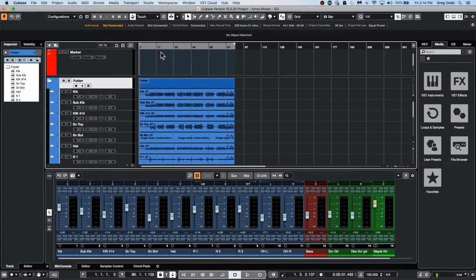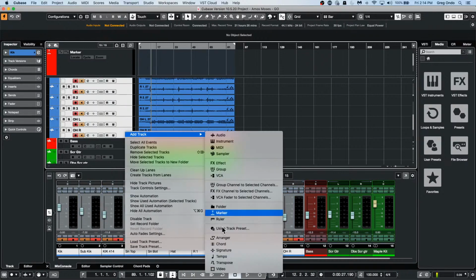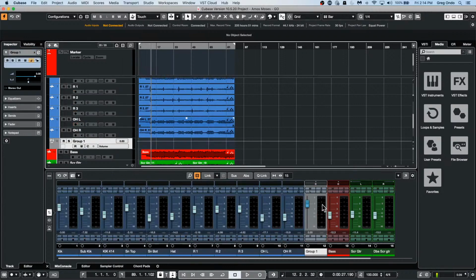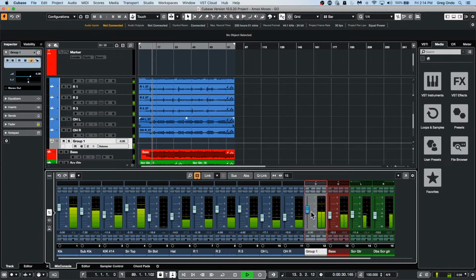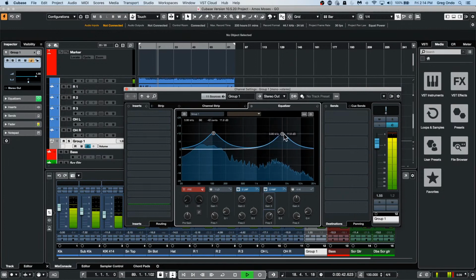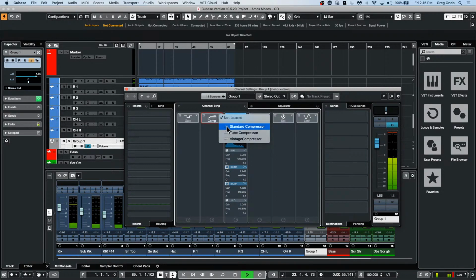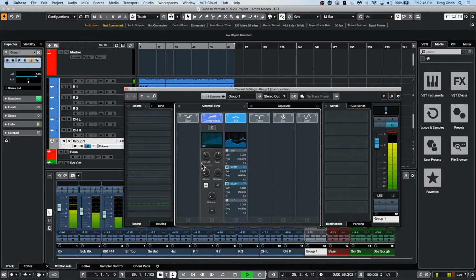So if I wanted to take like all of my drums, and instead of moving all of these faders the same amount, what I could do is I could come over here and select all of my drums and then add a track, and I'm going to add a group channel to the selected channels. And once we add this group channel, now I could increase or decrease my volume of the drums all with one fader and still keep this proportional. This would also allow me to do EQs on the drums as one entity instead of EQing each drum source. Or if I wanted to do dynamics processing, so this way I could compress just the drums as one entity.